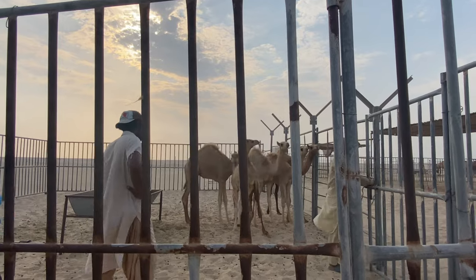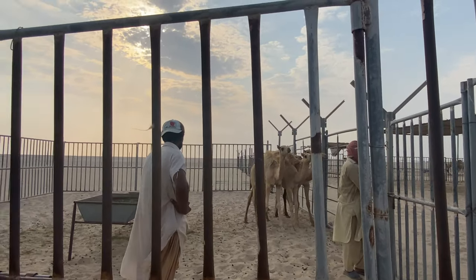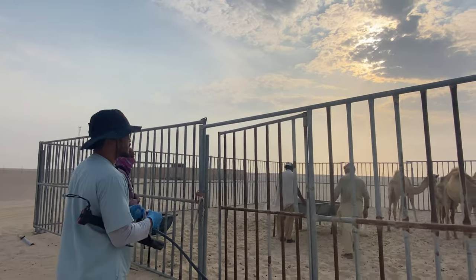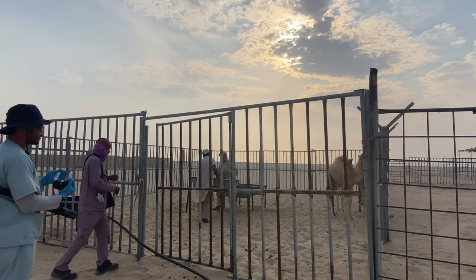Okay, so here are the animals that we will be tagging. So these are baby camels, small camels, and as you can see, we're selecting only the three animals that we need. We'll bring out the rest.